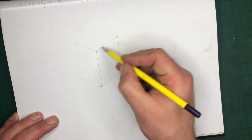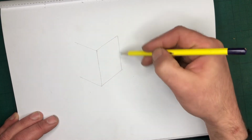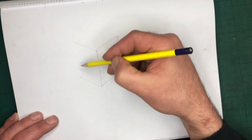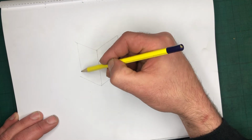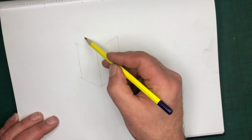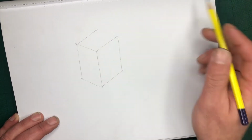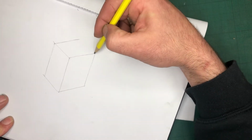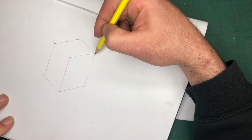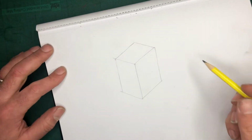So 30-degree lines, making sure they're parallel to each other. A vertical line and another vertical line which is parallel to my middle line, and I'm going to add another line which is parallel to my middle line again. From here, I'm going for another 30-degree line parallel to this line. From this back corner, same again. So I've got my isometric cube drawn out.